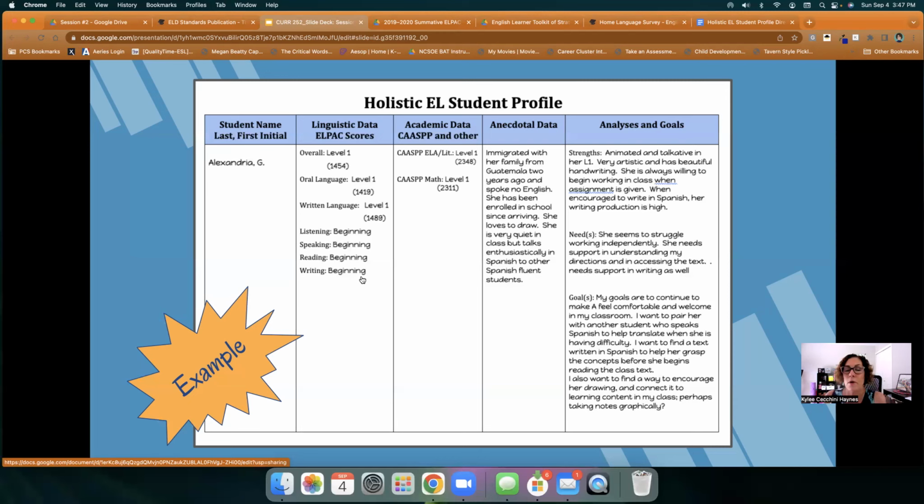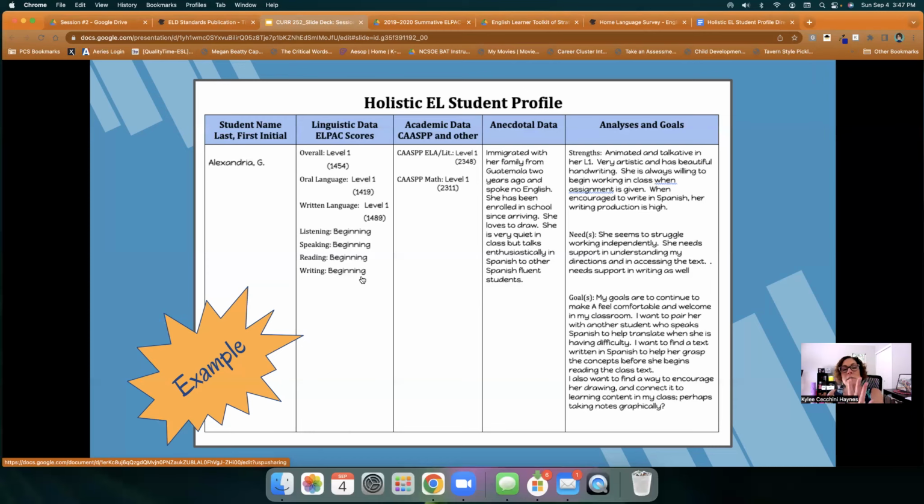I want to pair her with another student who speaks Spanish to help translate when she's having difficulty. I want to find a text written in Spanish to help her grasp the concepts before she begins reading the class text. I also want to find a way to encourage her drawing and connect it to learning content in my class, perhaps taking notes graphically?